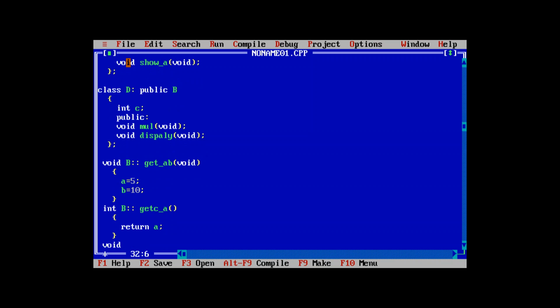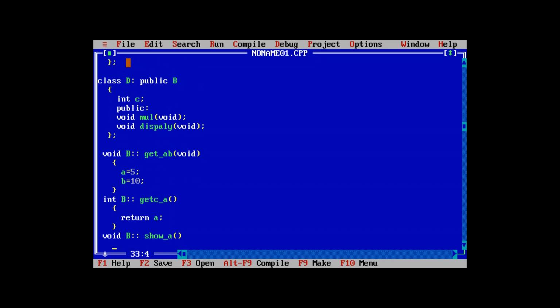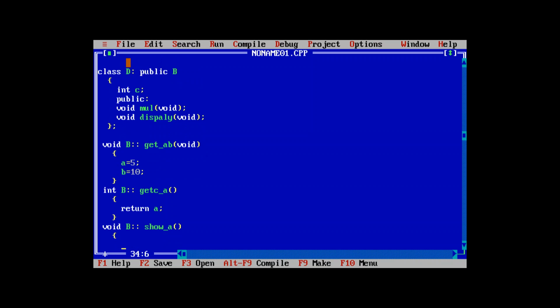Then there is a void B, then the scope resolution operator, then the show function. Then there is a cout, then a equals to, then a.